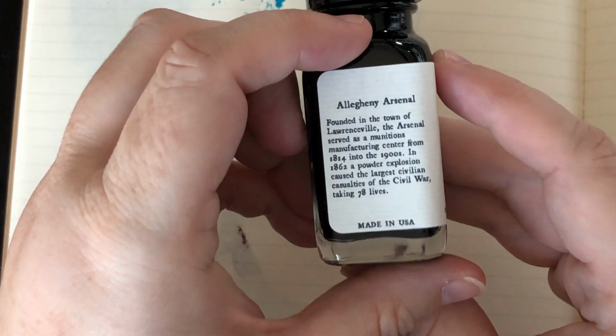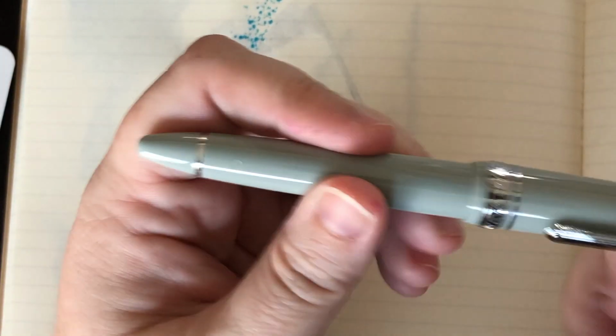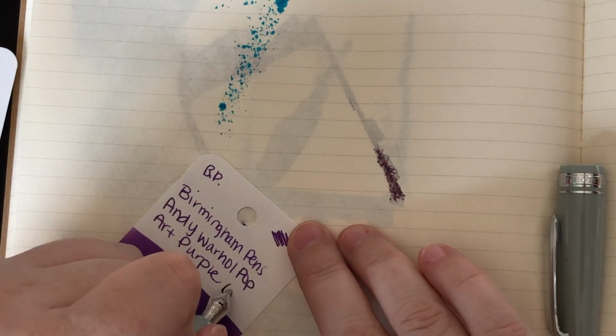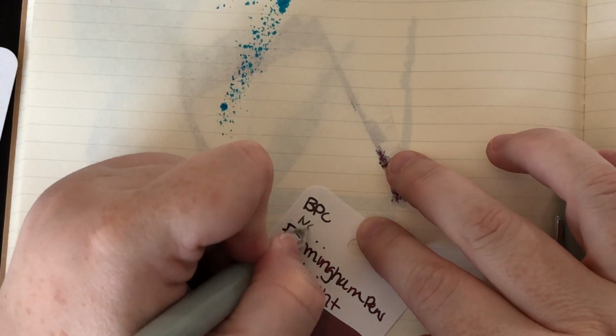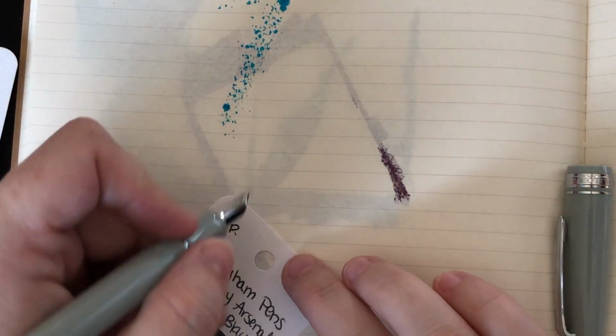Next up, we have Gunpowder. Birmingham Pen's Gunpowder, Allegheny Garsmell Gunpowder. So this is the new formula. And I wasn't marking which was new and which was old, and that's going to bite me in the butt later. Oh, fitting that I'm using this pen. This pen has Birmingham Slag Gray, the original version, in it. So I'm going to write new. Old. New. This is old.